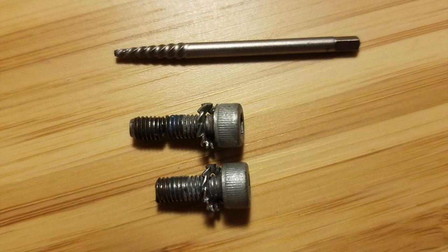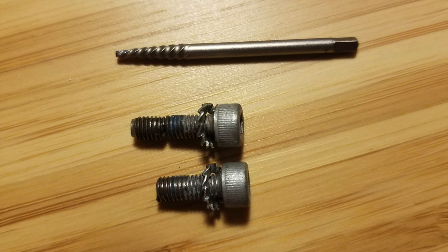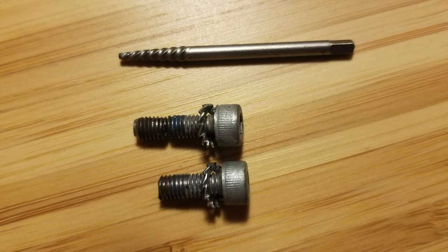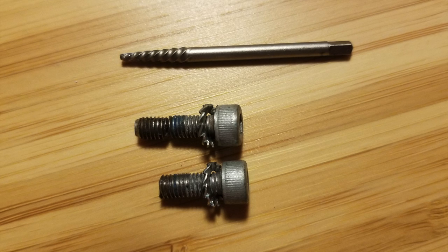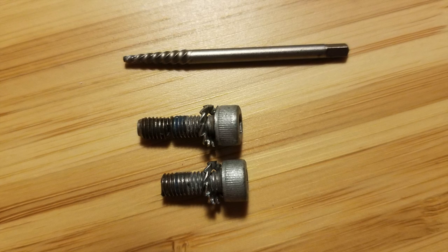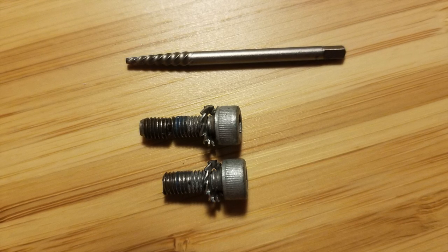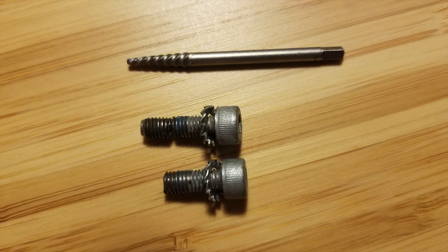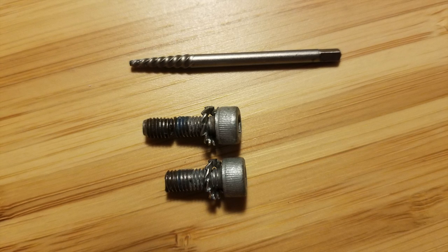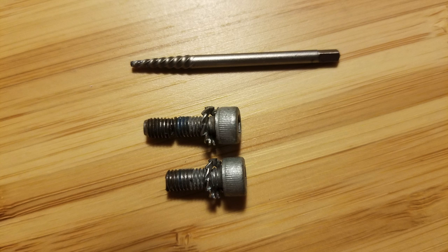After three hours of very slow, gradual grinding and drilling, I was able to get the top screw out. You can see the top part that is broken in the middle there. I used a small bit and drilled until a little hole formed — it took literally hours. Then I used an extractor, which I bought in a small size. Fortunately, one of the local hardware stores had it. Once you have a little hole in the middle of the screw, it's actually not that hard to unscrew whatever is left in the thread. I was quite lucky but totally exhausted by the time I was done.